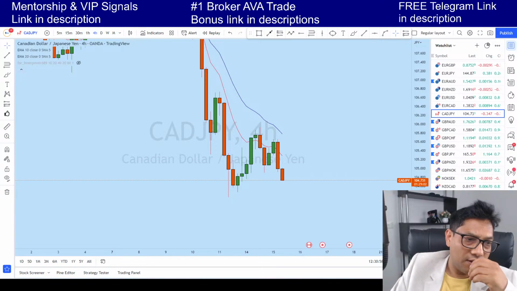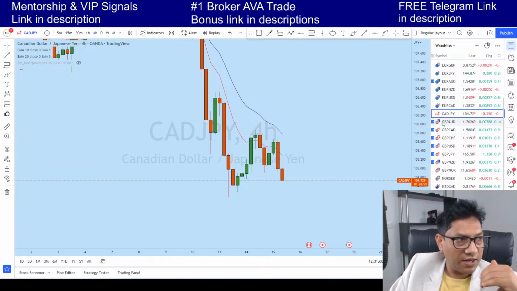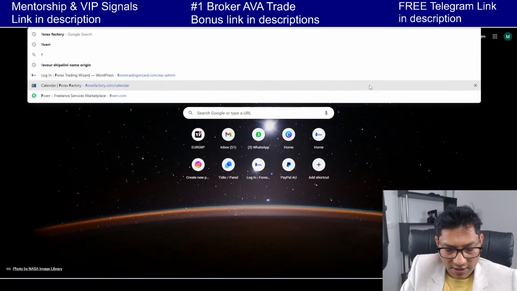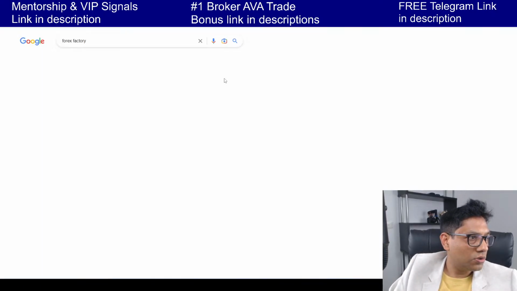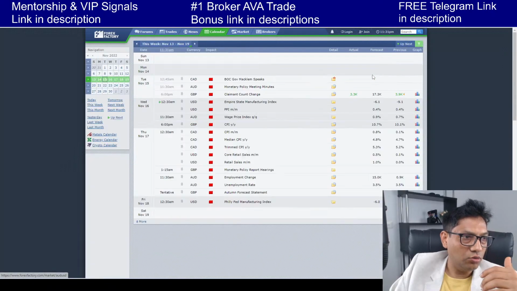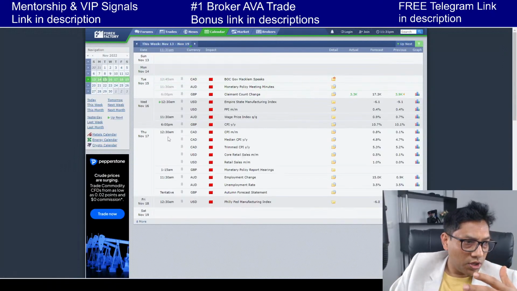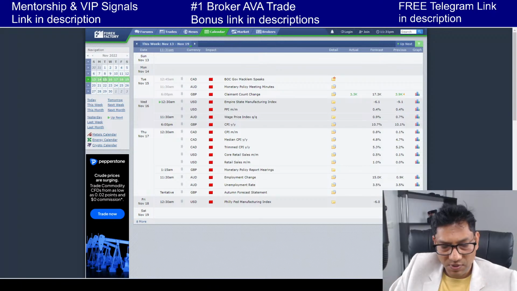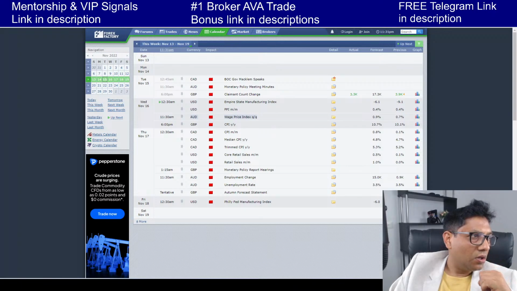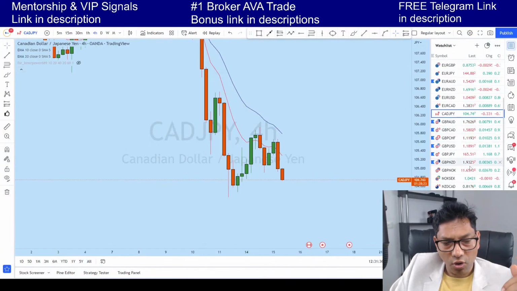So let's look at, first of all, some of the pairs that we importantly need to look at. First, let's look at the news calendar, because it's always related to news announcements, which one is going to be volatile and in which direction. So we see that today, which is now 11:30 p.m. in Sydney time, at 12:30 a.m. there is USD news coming up, which is a pretty important announcement: Empire State Manufacturing Index and PPI. With that upcoming announcement, and tomorrow morning there is AUD news coming up, we'll definitely find some good trading opportunities.